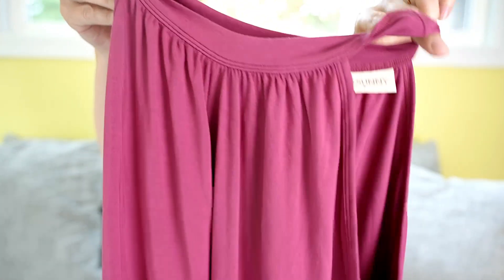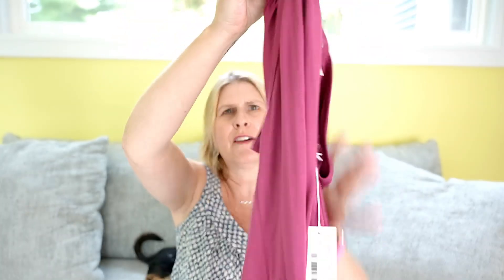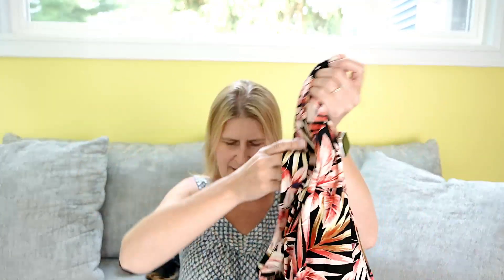Next up was another Wantable box — this was the best seller style edit, and I kept two items. By 7-8 and Sunny, I kept this pretty halter knit tank. Super comfortable, and I love the berry color. And then by Love of Hela, I kept this maxi dress. This was a favorite in your comments.